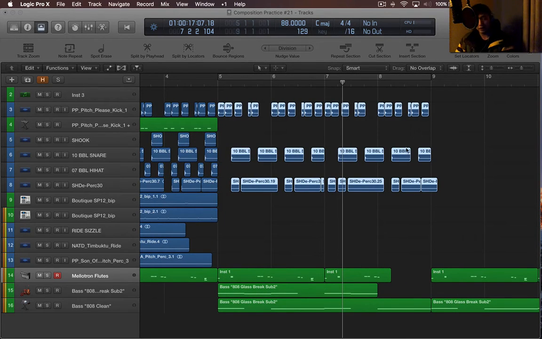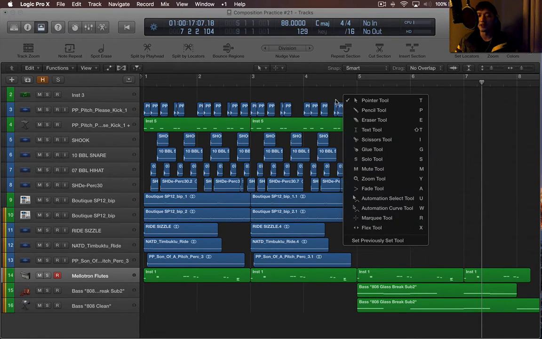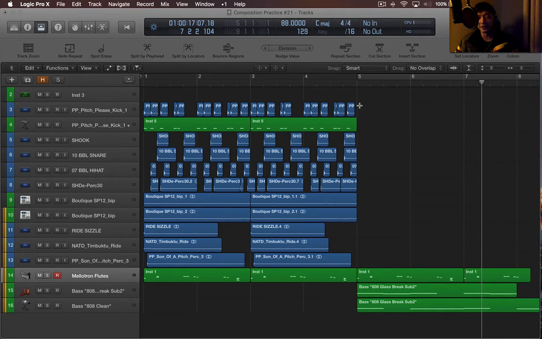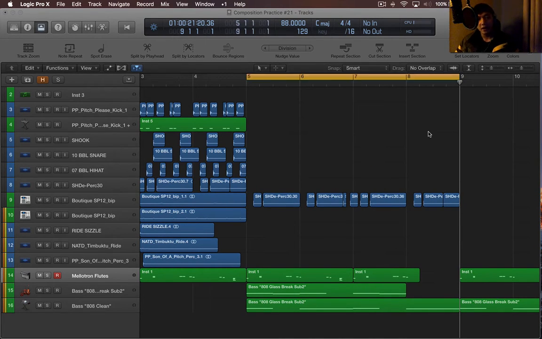I think there's a faster way, and that's by using the marquee tool. So I press T, and the marquee tool's over here, and I press R. I make sure that my left click is staying at the marquee tool, and I just highlight the parts that I want. And I make sure that the marquee tool highlights the exact measures. So from bar 1 to bar 4, for example, if I wanted these weird percussive sounds, I just highlight it from bar 4 to 1, I'd press Command C to copy, and wherever I want to paste it, I just left click, making sure that my marquee tool is still in place, then I press Command V. Then I press T and T again to go back to my pointer tool really fast, and I can play it.